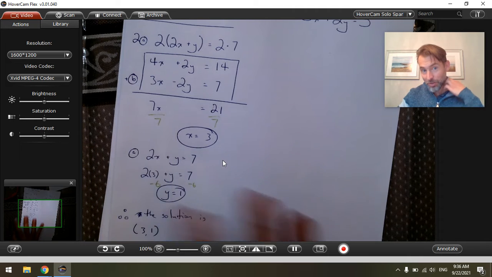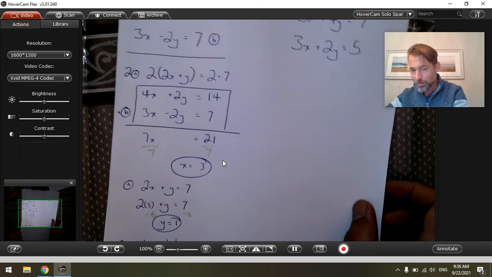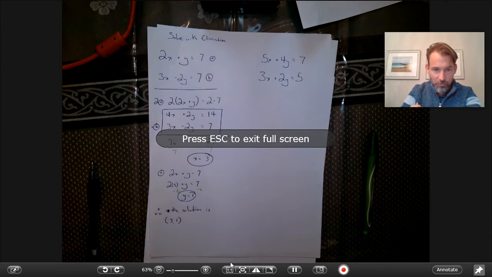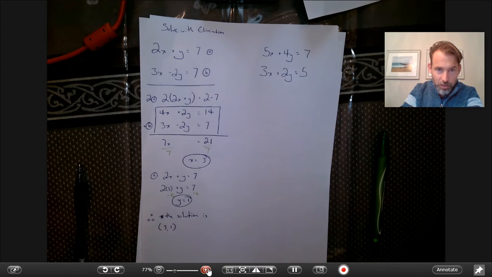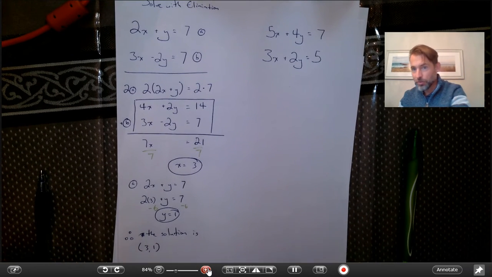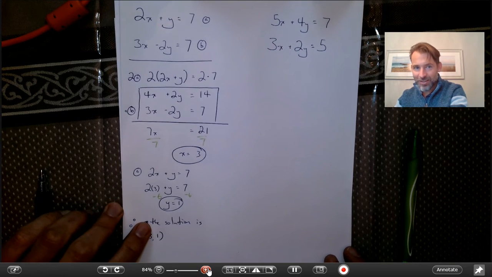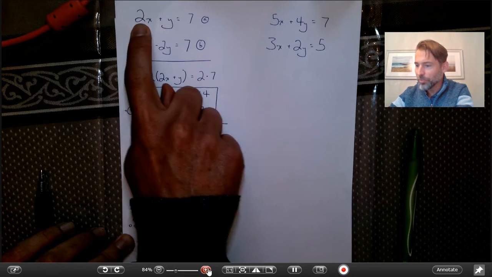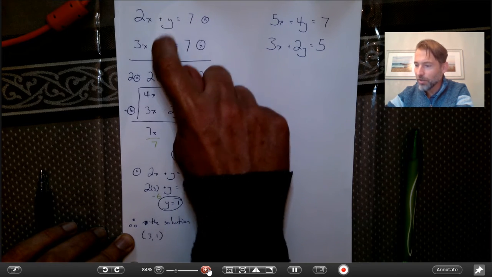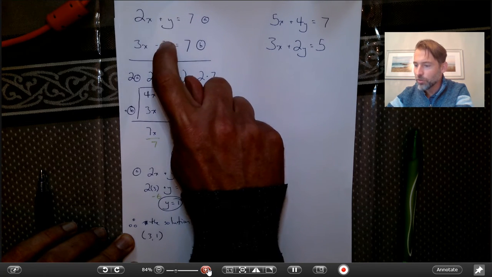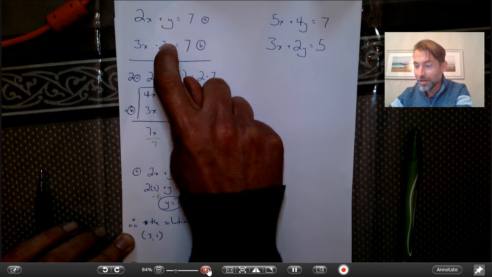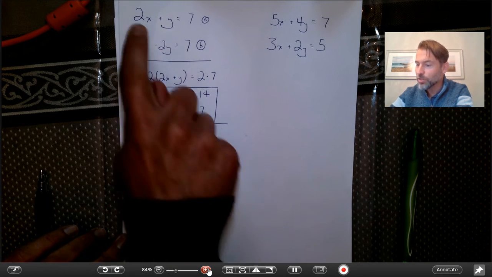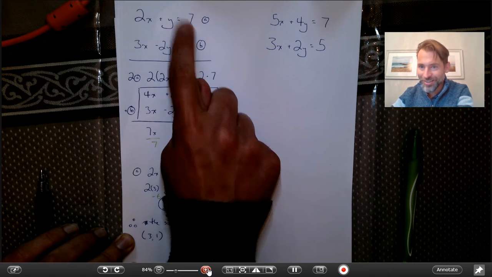Or if you just want to compare your work to my work, here's my work here. So let me just zoom out just a touch so you can see everything, or I'll just make it full screen. So what do we do? What have you done here? Perhaps you did this, where you saw, okay, if I multiply this equation by 2, I would have the same value coefficient, but opposite sign here. That would create this equation, 4x plus 2y equals 14, which is just a rewriting of that equation.